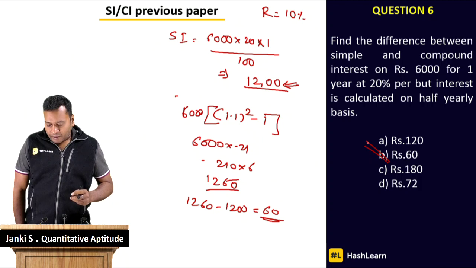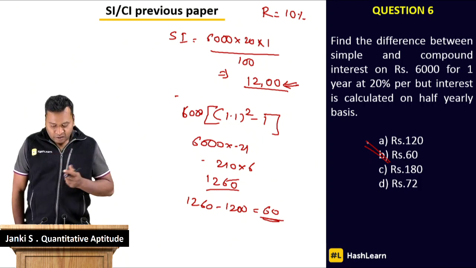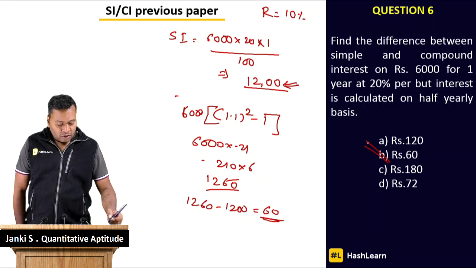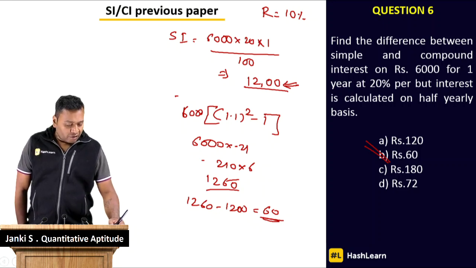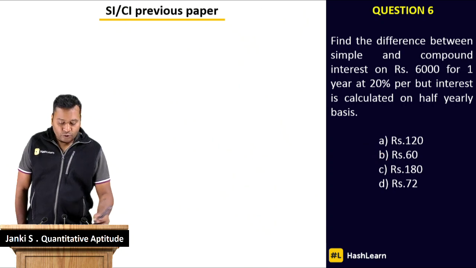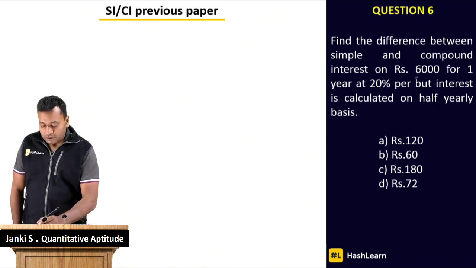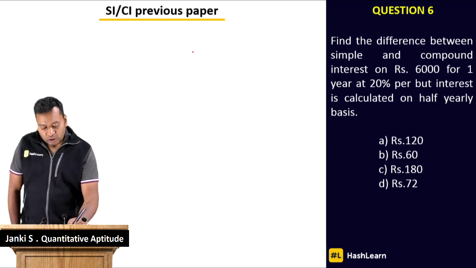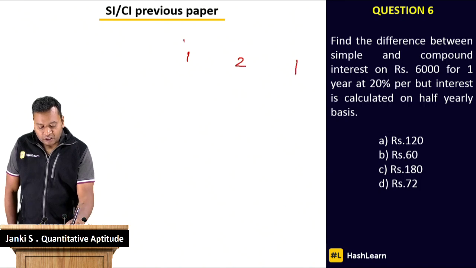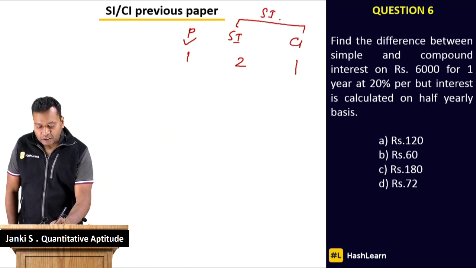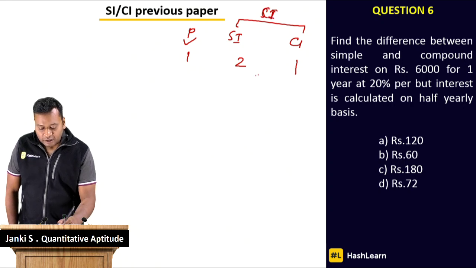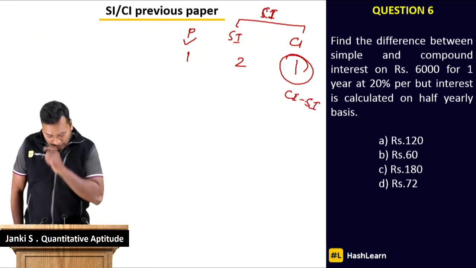Second thing is, whenever you are working on these, you can also draw a Pascal's triangle format, which is easy for you to work on. Now Pascal's triangle I have to draw here for the time period as two terms. So that's nothing but 1, 2 and 1, where this part represents my principal value, and from this to this it represents my simple interest, and it represents my compound interest. That means this extra part represents my difference between compound interest and simple interest. What do you need to do?